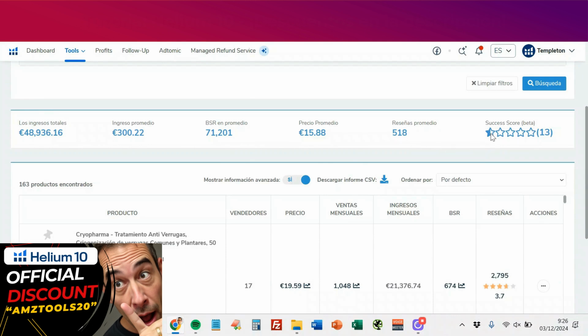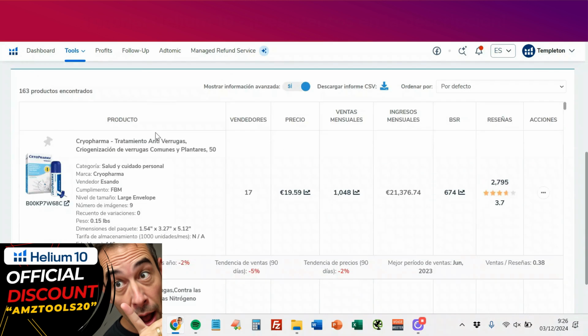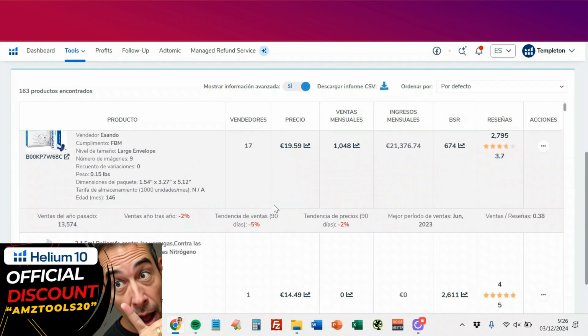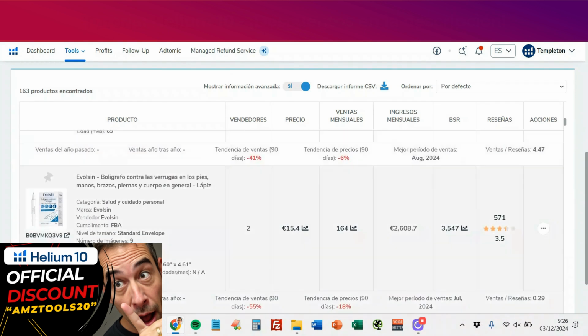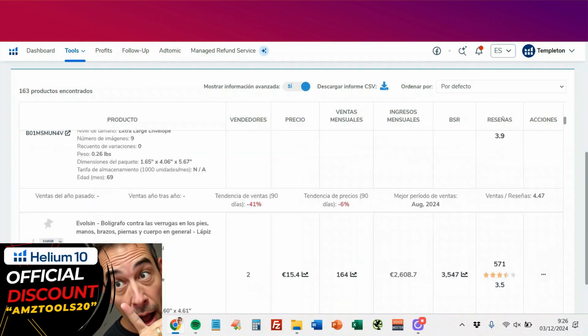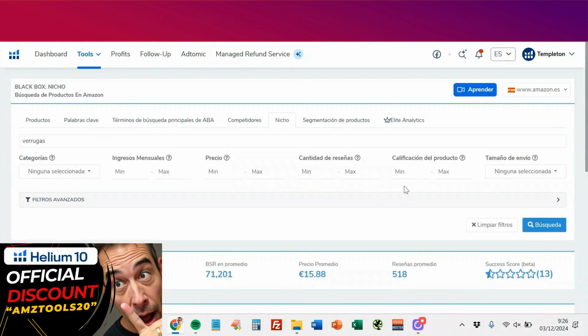Then it tells us the score of this niche, which is very low, so it's not recommending it to us. And here we see the same thing as before: what products are within the wart niche, and most of them are wart removers. Another way to approach product searching, such as directly by niche. Different from keywords. I mean, when you come here, you put in a keyword and it shows you keywords and a structure. And what I'm showing you are niche products.